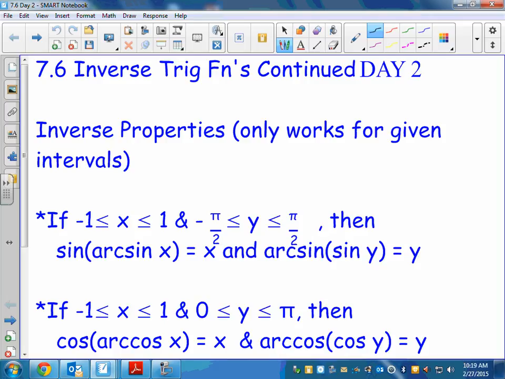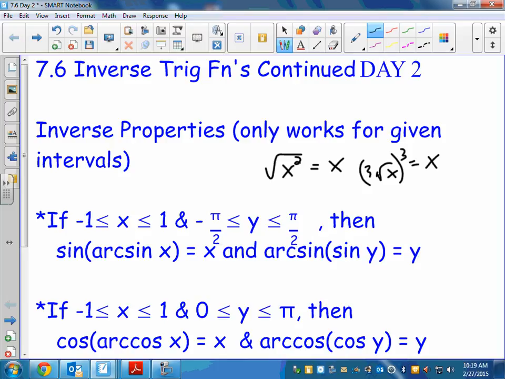Okay, if you have these functions in the given domains and ranges, so the if part of these little properties are kind of important. If x is between -1 and 1, and if y is between -pi/2 and pi/2, if you take the sine of arcsine or the arcsine of sine, does it make sense that the inverse and the function cancel itself out? Just like if you took the square root of x squared, because they're inverses, you just get x back. If you took the cube root of x and then you cubed it, they undo each other. That's kind of the definition of inverses, is that when you do the composition you just get back the function. Why does one of them have x in it and one of them have y in it?